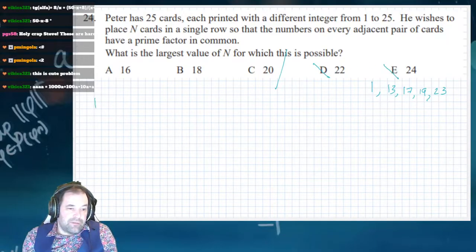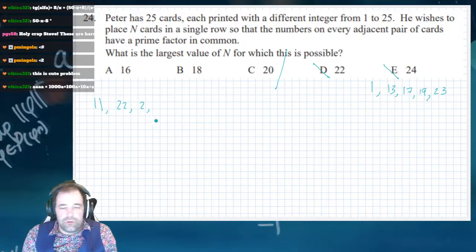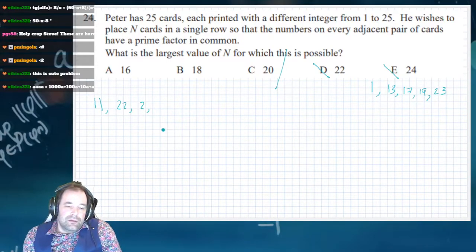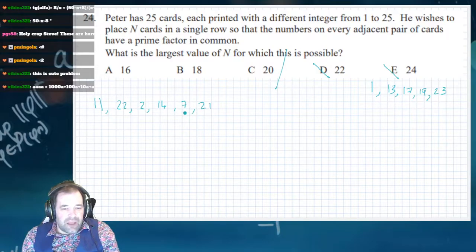So we're going to start with 11 because we have to start with 11 if we're going to include it. So if we're going to get 20, 11 has to be one of ours. And then 11 has to go to 22. And then 22, the only remaining factor 22 has is 2. And 2, you've got a free choice now. You've got a lot of choices with 2. So let's pick 14, 7, 21. Because that gets 7 out of the way. Because 7, if 7's in there, it has to go with 14 and 2 this way. Because if you don't get to 7 now, you can't get 7 in the game.